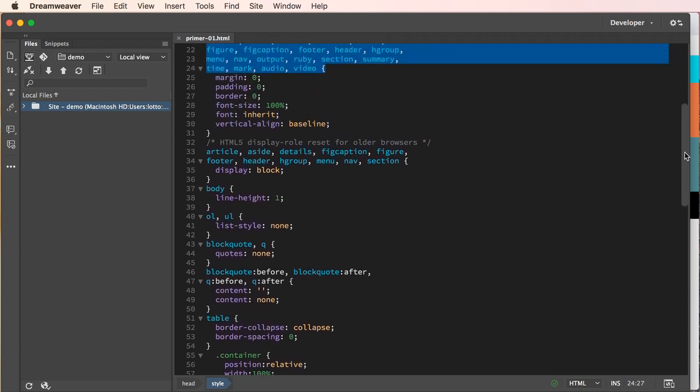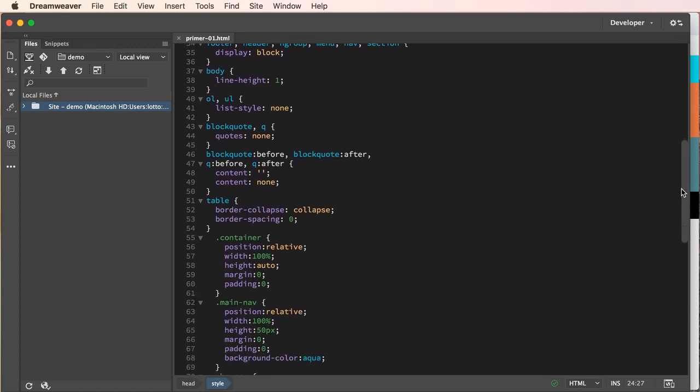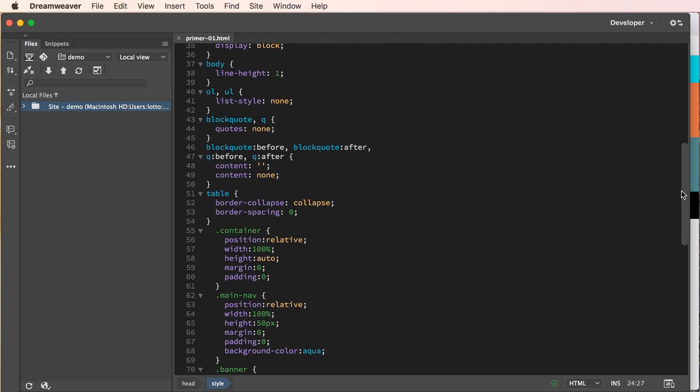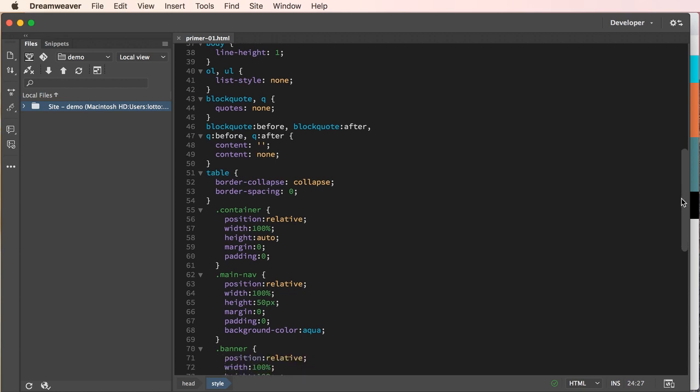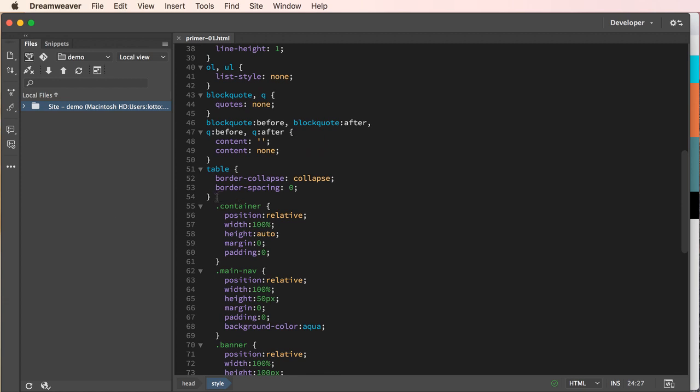Now, I don't see the one. I'm going to go ahead and add the universal selector, and we're going to go with CSS3 for calculating our CSS box model. So let's just do that here. And you'll notice the formatting is different than what I've been doing up here. I'll clean all of that up later.